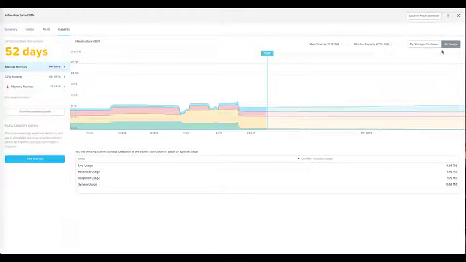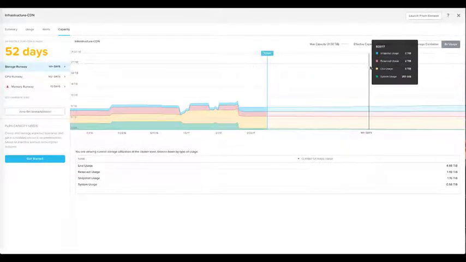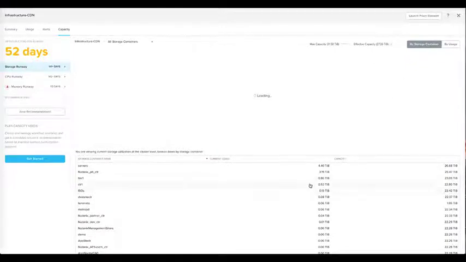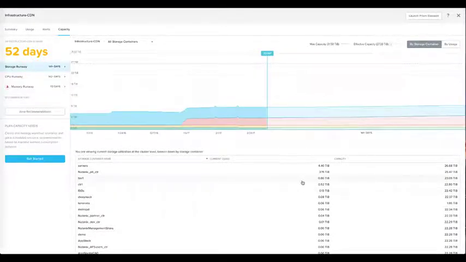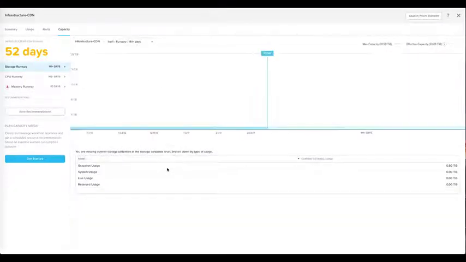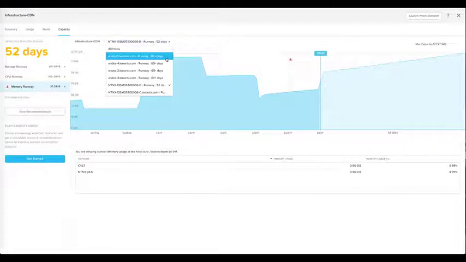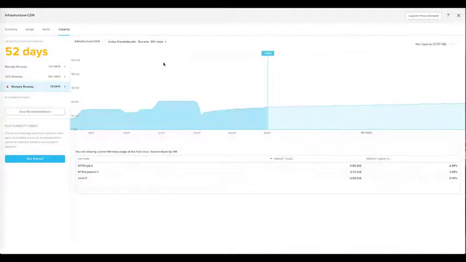And then for storage, you can see it by usage. Down below it shows you the different categories of what's consuming the storage. Or you can look at it on a per container basis, which shows you all the containers in a summary of what they're using. But if you drop the list down and pick one of the containers, it shows you the usage for that individual container. Likewise on memory, you see the same thing, but if I pick a certain node or cluster out of here, then I'm going to see what's running on it and how much memory they use.